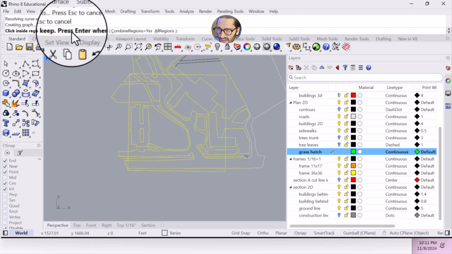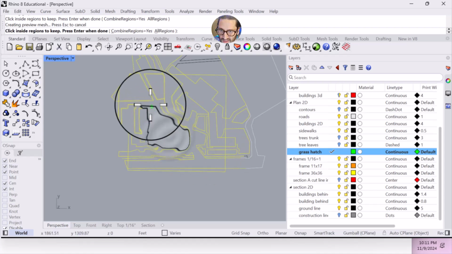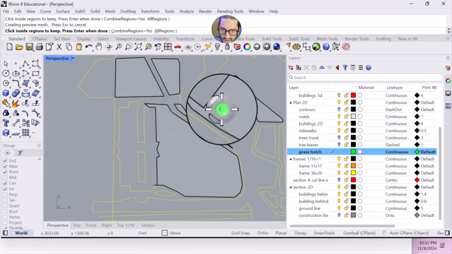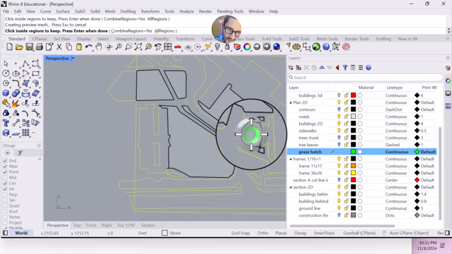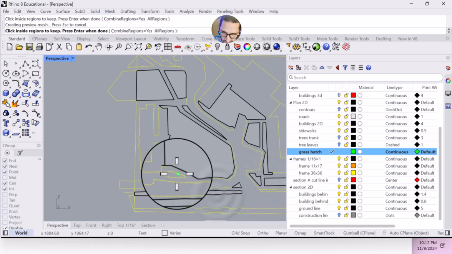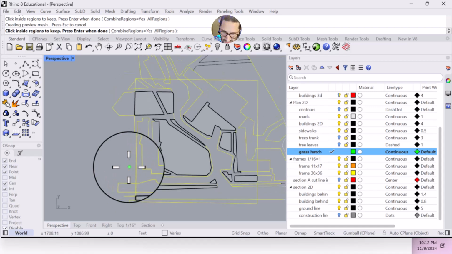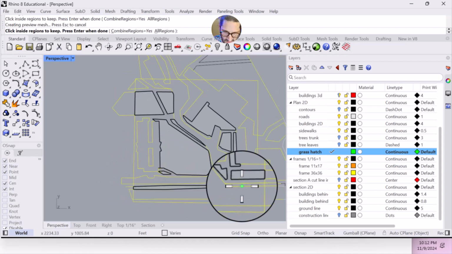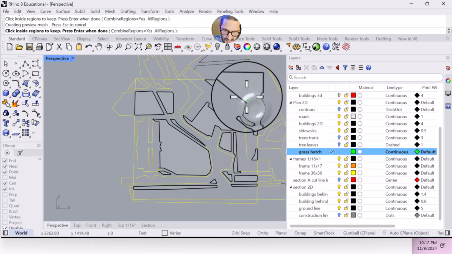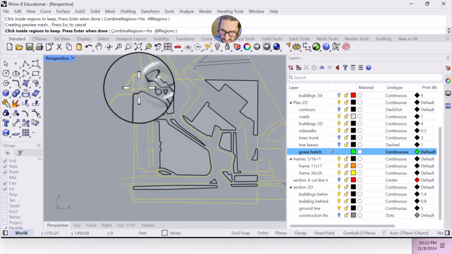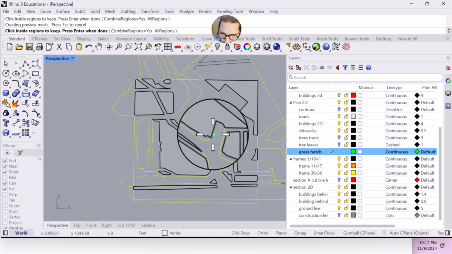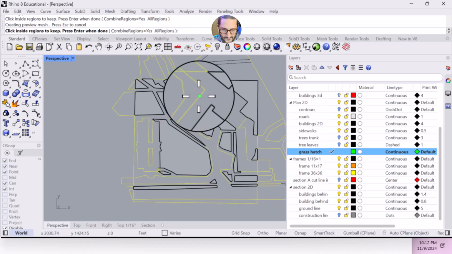Hatch and its boundary, so I can start clicking areas like this or that, or that, or that, or that, and that. I think that's a road. That's a this. That's a that. This is all grass too. Grass, grass, grass, and grass. Okay, that's not grass. That's sidewalk or something. Okay, cool.